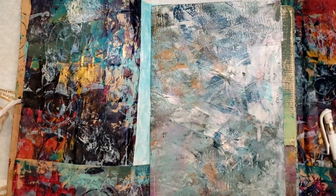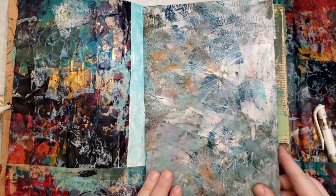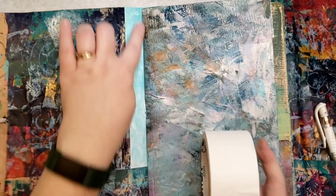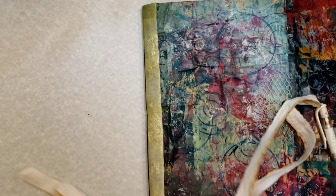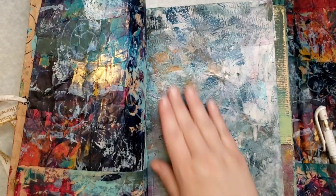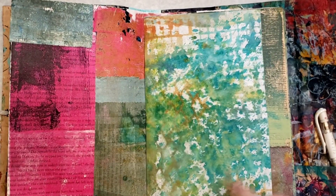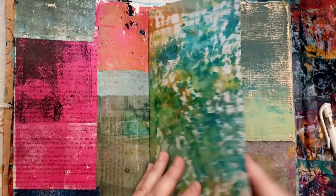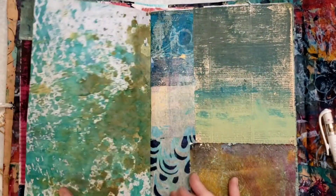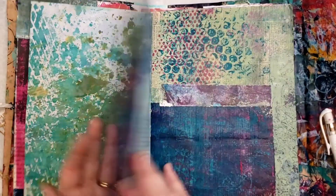I've used all kinds of colors — reds, pinks, lots of blues and greens. I used some olive green that I made last week in another video. I've got this book binding tape here to strengthen the spine, and it also breaks up the front a little bit since this was a lot of painting paper. I've got some scrapbook papers that I painted, then collaged with gel-printed papers. This is some parchment paper behind here in big pieces, so I was able to just ink it and cut it down.